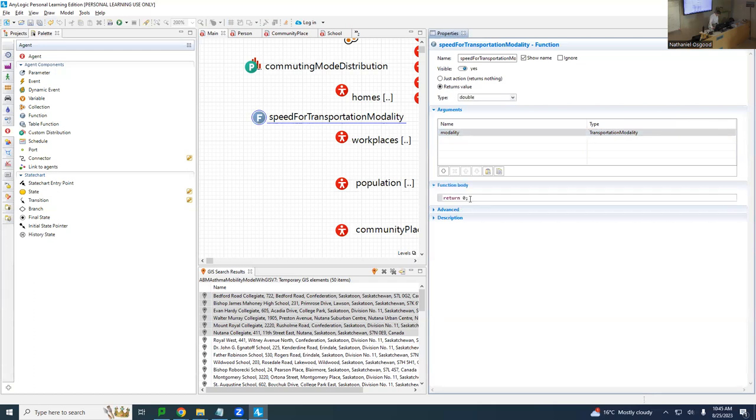I'm going to put in place the function body. Now, there's several nice ways to do this, but I want to keep the Java knowledge basic. Oh, it's so tempting to do one, but I want to teach the basics before doing the more advanced one. Okay, I'm torn, but I'm going to do the basic. I'm sorry. I feel sad, but okay. If modality double equals, that means, is it equal to walking? If so, we will return 0.5. Else, if modality equals car, return 9.0. Notice the semicolons.